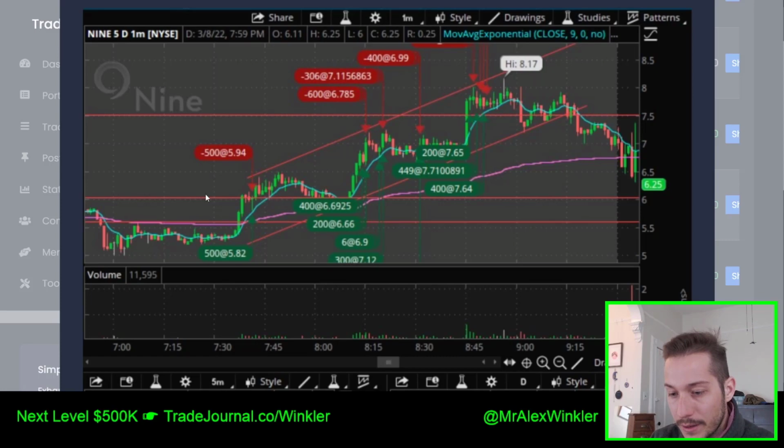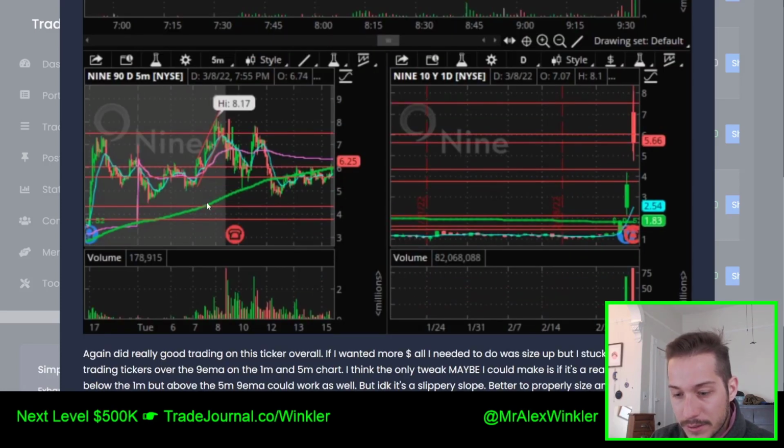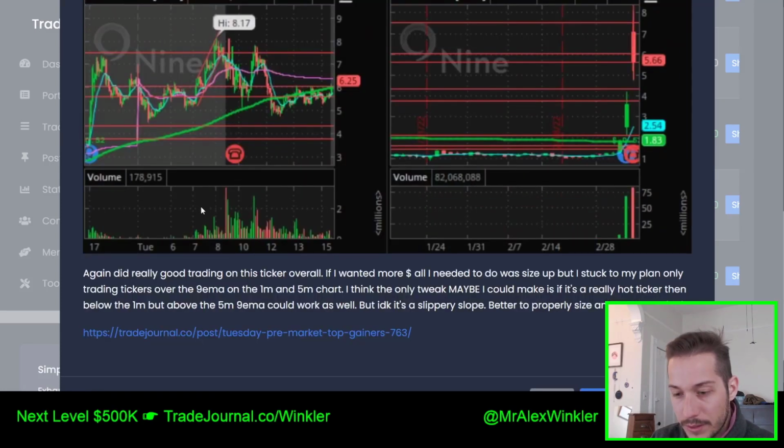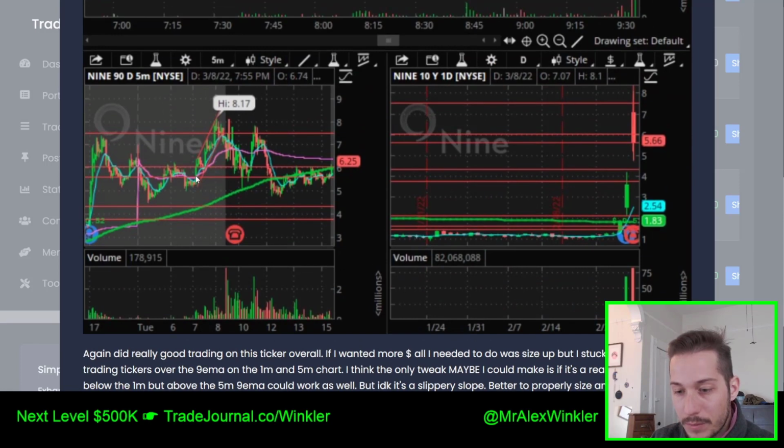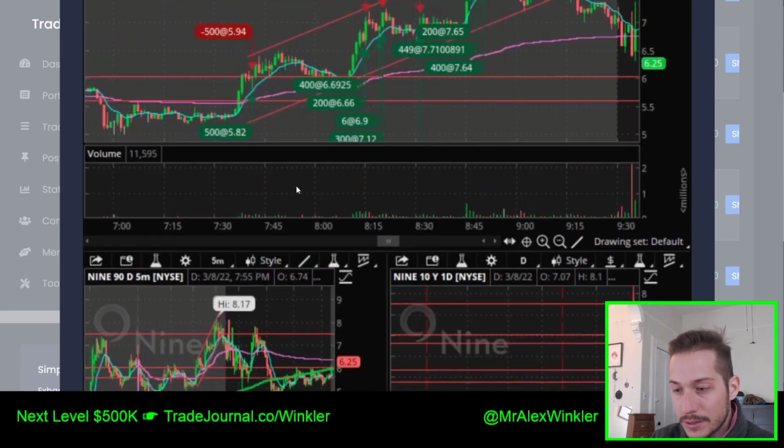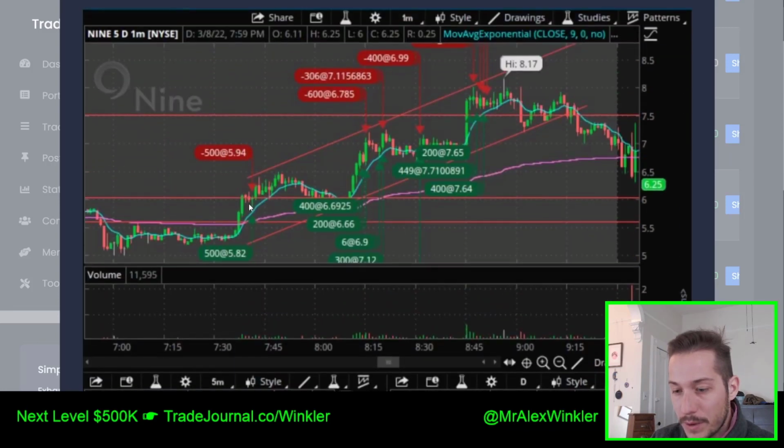Here on 9, this is actually quite nice. Let's see, what time is this? This is 7:30. So right in this area, we break VWAP with some pretty good volume, and now we get put into this channel. Let's look back up here. So yeah, this was the break of VWAP, and I traded this one pretty okay. But look at how I take profits too soon. Why am I not letting that rip? I should have let this rip past $6 and see how far we can run. So that, big mistake there. I'm just way too conservative.